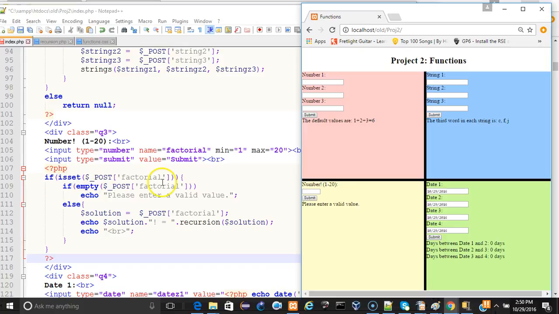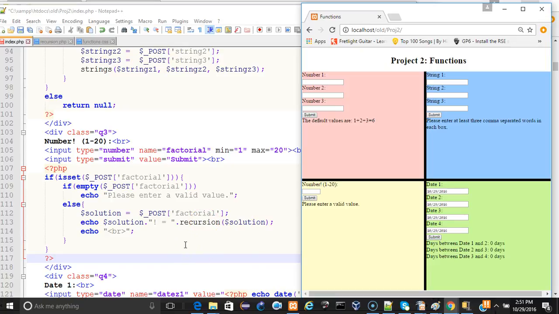So, okay, he's handling the empty case: just please enter a valid value. Else solution equals solution concatenated with explanation, which is your factorial, and dot recursion.